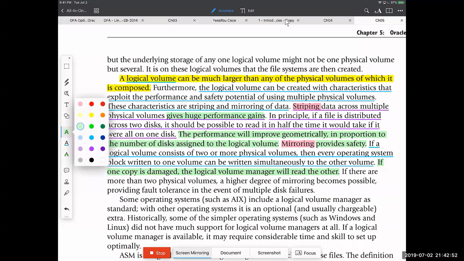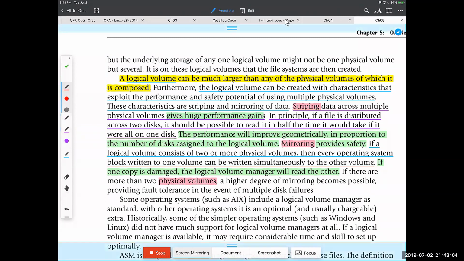So I'll stop right there. In your book, if you're highlighting like mine, I wanted to go back and circle some words. We're going to circle the word striping there at the top. Then we circle gives huge performance gains. Then you come down, you circle the word mirroring.